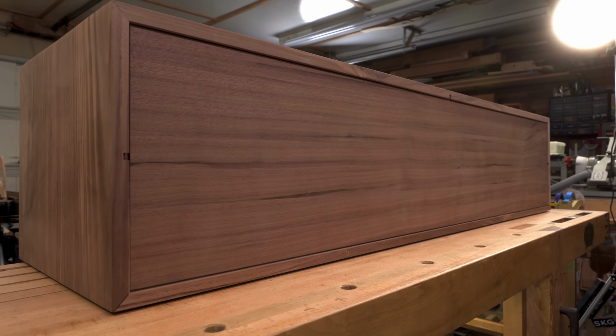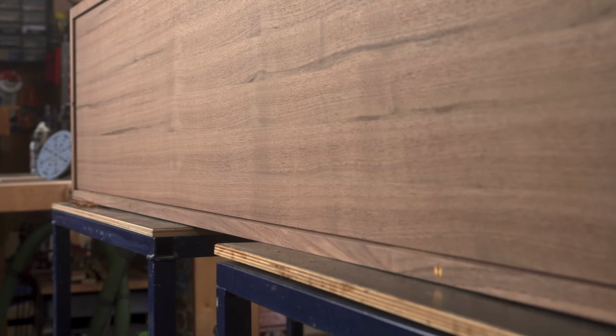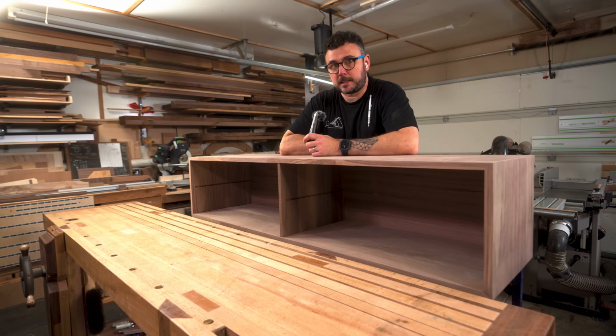Well, in case you were wondering, you guys have been asking where it went. We have found it and we have brought Sexy back.